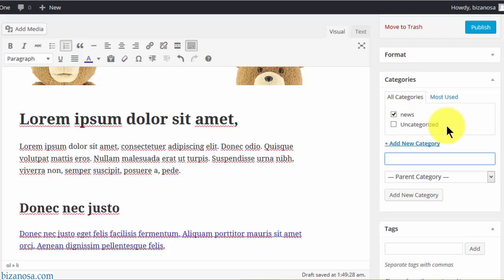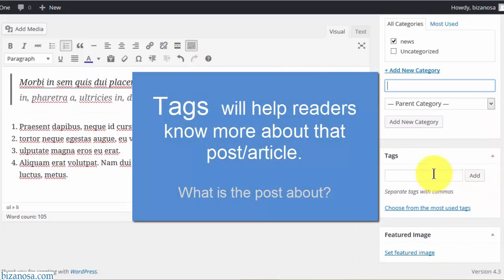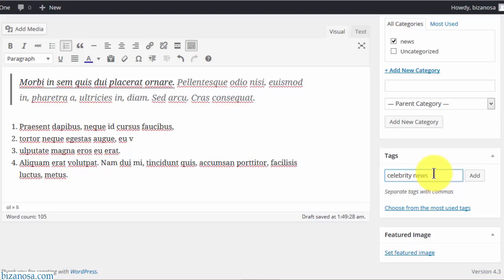The purpose of categories is to group the posts. So group them in a decent manner so that when you create links to them, it doesn't have different mixtures of posts. So for me, in most cases, I usually just do one category that categorizes that particular post and under which category I want it to be. Then tags are just a way to tag the post. Separate it by a comma if I want to add another one.